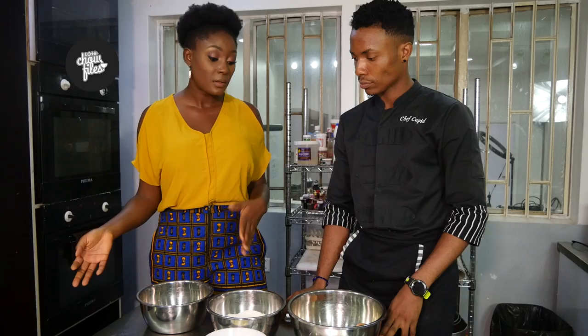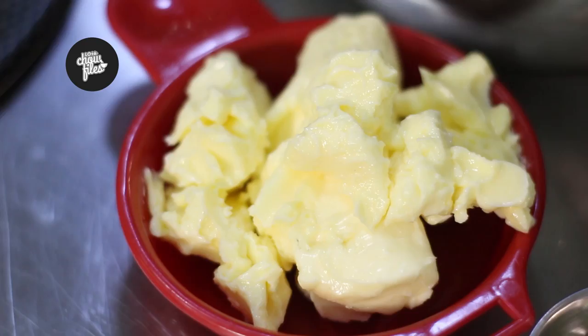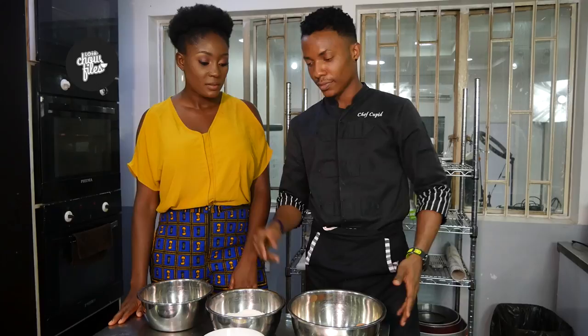Okay. So are these everything we need? Yes, these are all we need to make our madeleines. We need flour, we need sugar, we need eggs, we need butter, which we're going to be melting. Melted butter, and we need lemon juice for just that tangy taste. Yeah, so it reduces the sweetness. It will be sweet, but you need sweet because of the lemon juice.